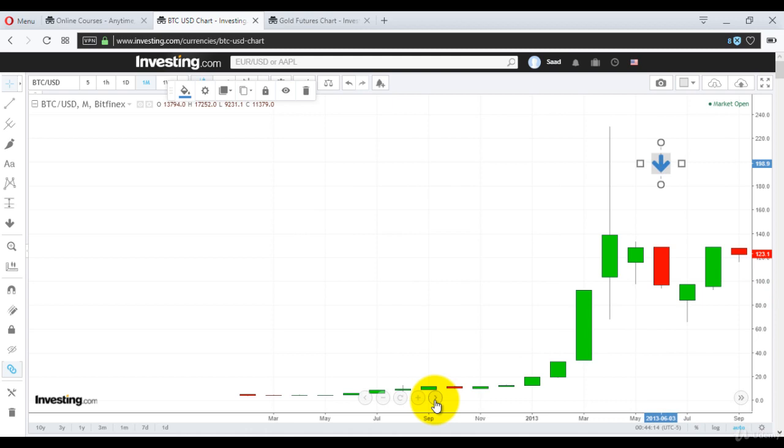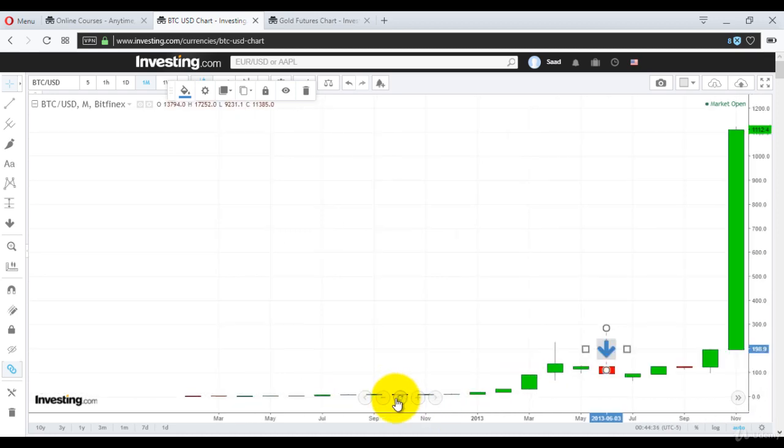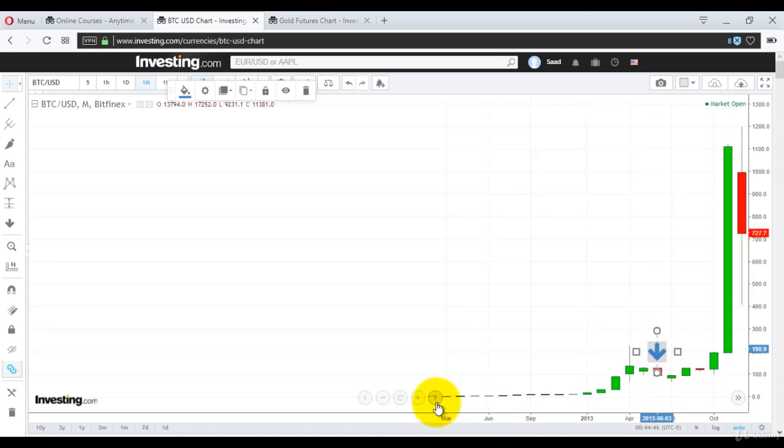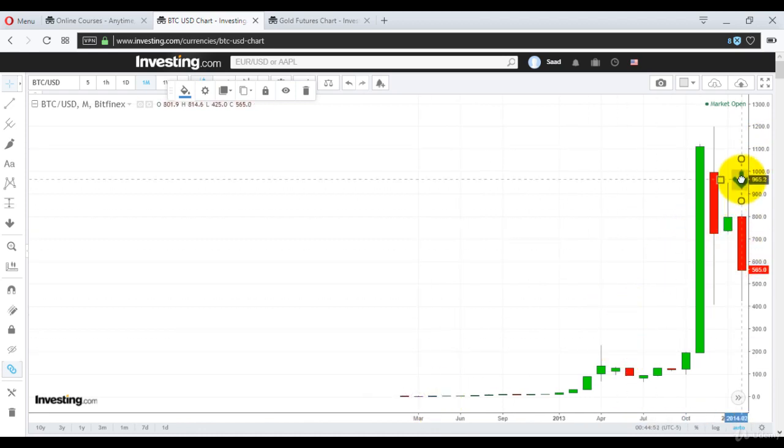It then rose back up. This open is $129.30, this is $129.50, and this is $128.30. So although it closed higher, the next candle opened lower by a dollar — this open is honored and should not be crossed. And eventually it rises back up to $1,000, and then boom, it's going down again. That's a sell signal.